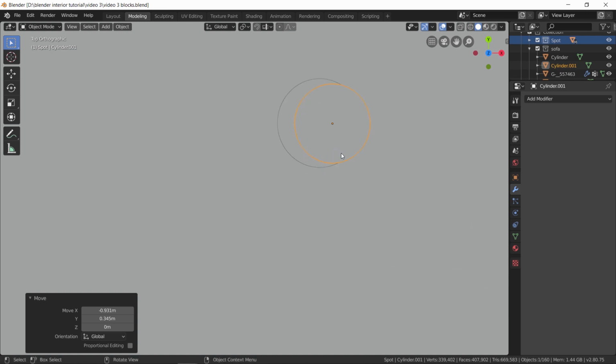After making copies of the spot, empty the ceiling again using the Boolean modifier.